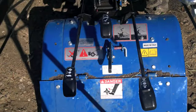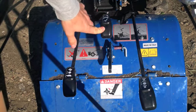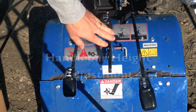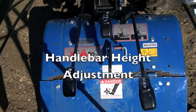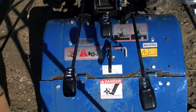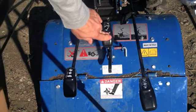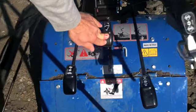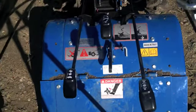From the center of the tiller there are three controls here. This one doesn't have anything to do with the motion of the machine. It'll only raise and lower the handlebars depending on how tall you are and what implement you're using, so that you're in a comfortable position to use the machine safely. If you push that down, the handlebars can rotate up or down a certain amount, and you want to make sure that's locked in place.